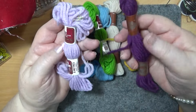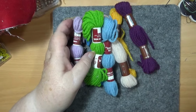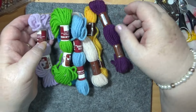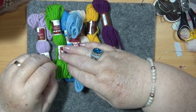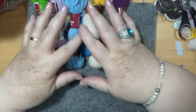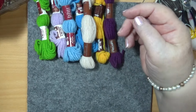Pretty much you can pick these up reasonably cheap, I think, at the thrift shops. Let's move that over a bit. And because they're very thick, they've got to be something particular, I suppose, that you want to do with them. So I'm going to show you a few different ideas. Well, I think I've got some in my head.